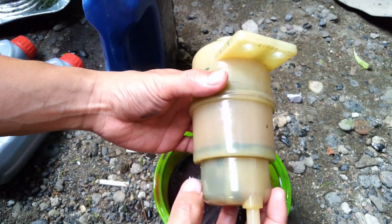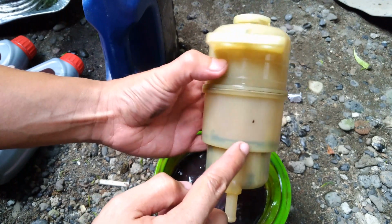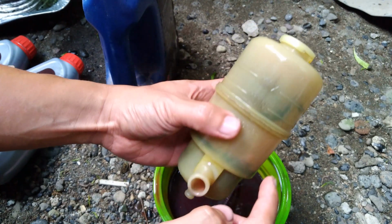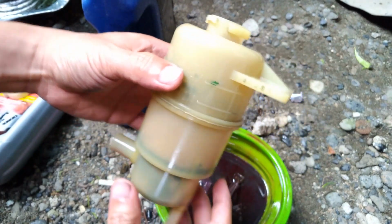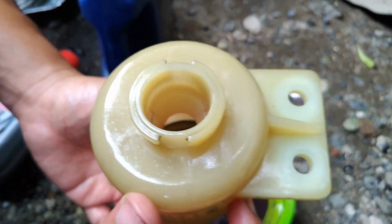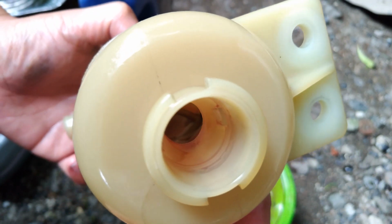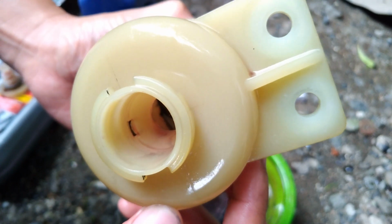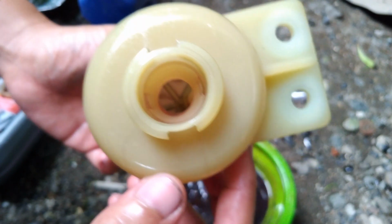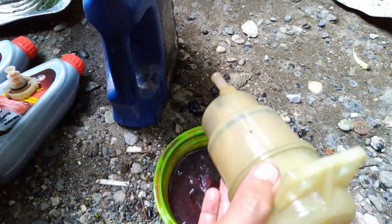And then wipe the excess fluid. As you can see here, there's still some dirt inside, but at least we removed most of the dirt inside the reservoir. As you can see inside, that's the plastic screen that acts as a filter. So one final rinse and we're good to go. And that's it.